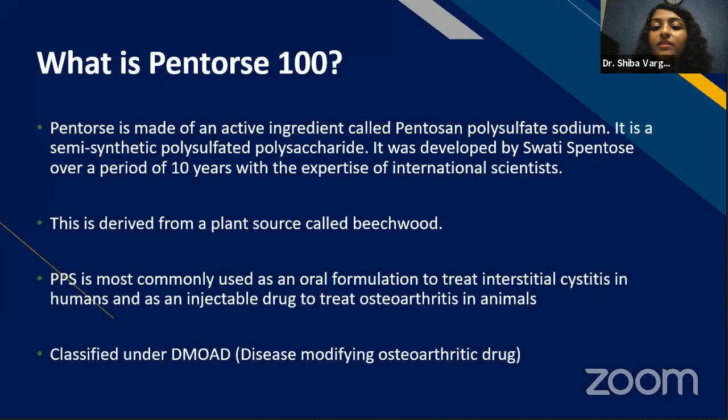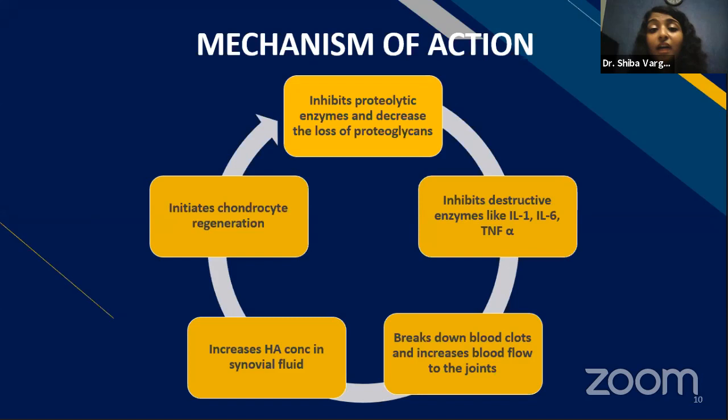So let's come to the mechanism of action and how this drug works exactly in your joint. As you know, a healthy joint consists of two bones, each with a layer of articular cartilage, which protects the bones from friction against each other. Mostly arthritis is seen in synovial joints. That is due to the reduced concentration of your synovial fluid and increased friction between the joints.